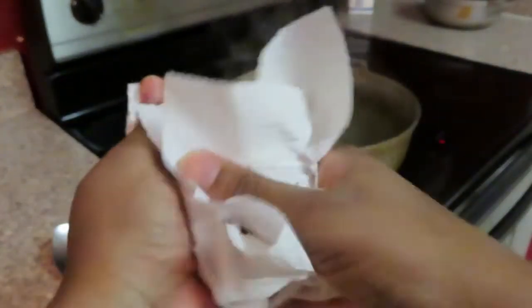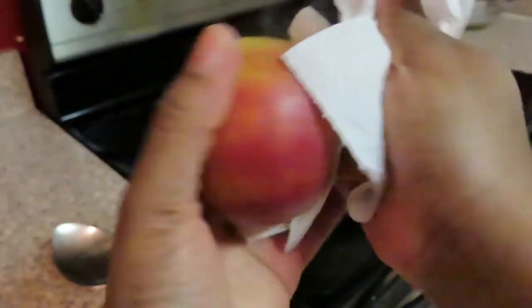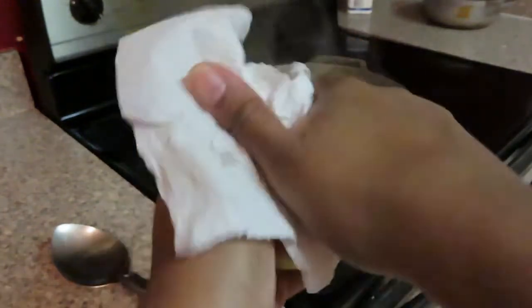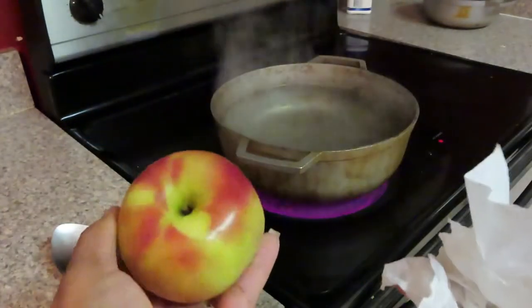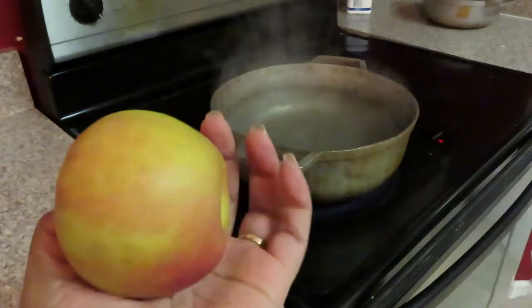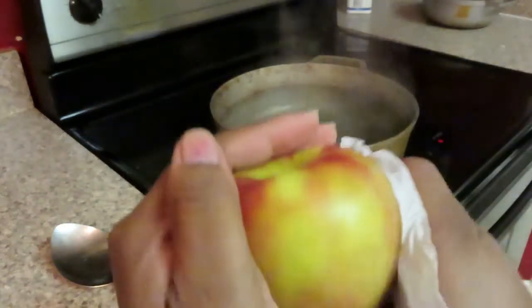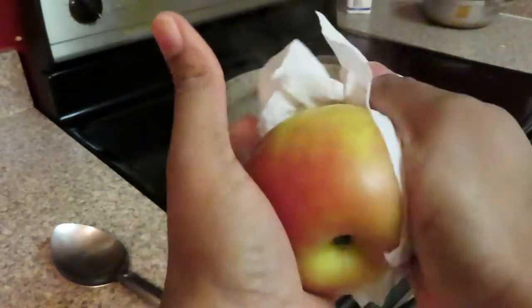I want to see. There's wax on it. You're going to take something like a towel or anything, and you make sure you wipe that wax off it. Once you wipe it really good, it's going to have a dull appearance to it. You see, it's dull now. It's going to be dull looking.